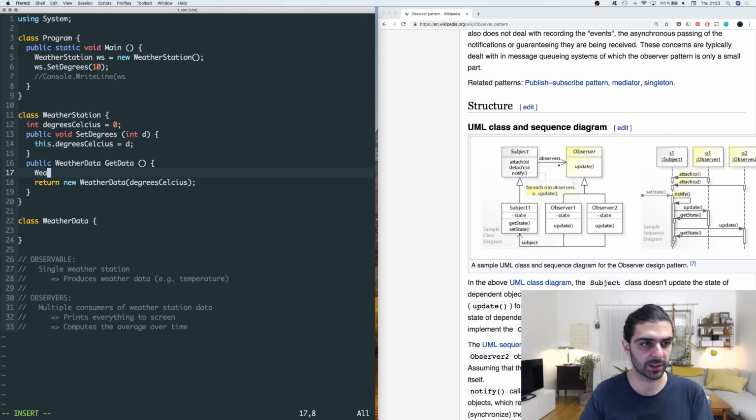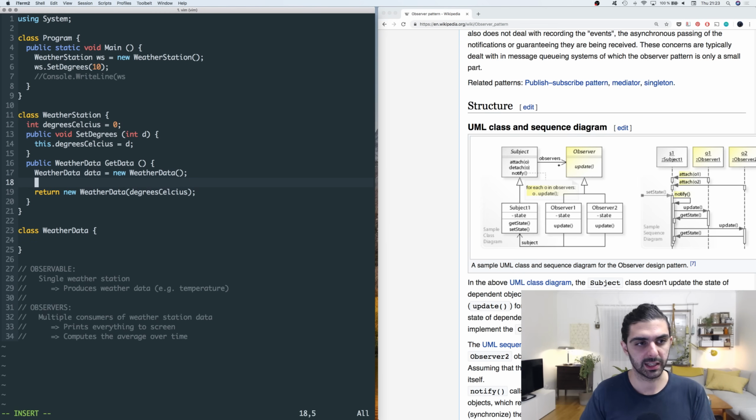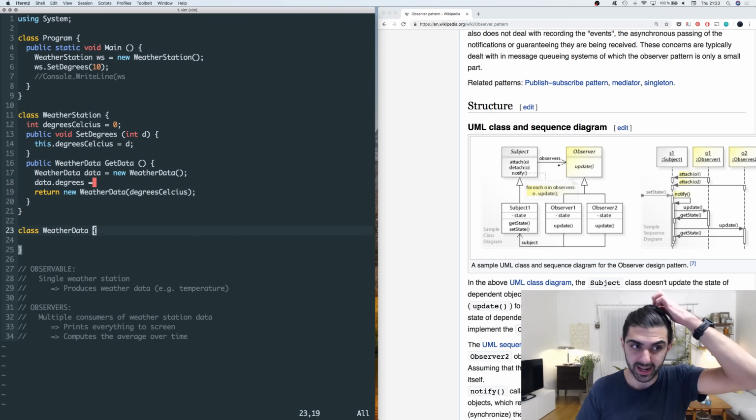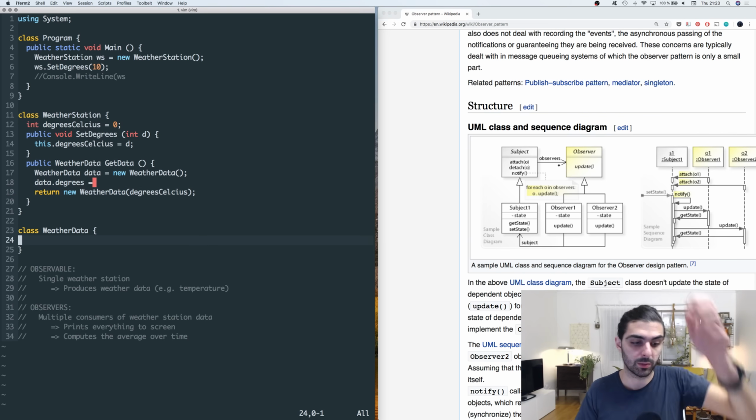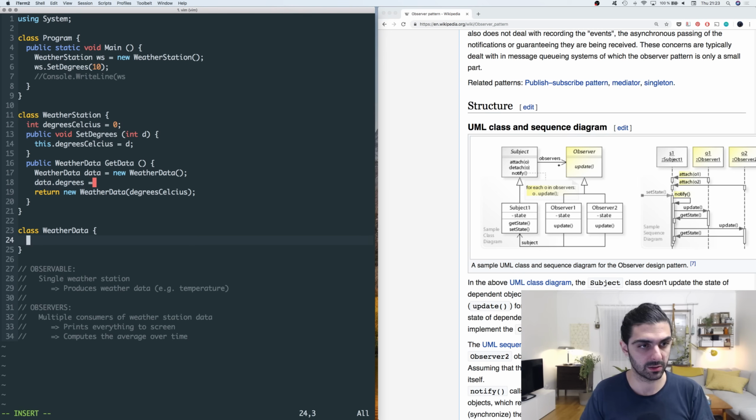I'm contemplating whether I should do this. Weather data. Data is new weather data, and then just say data dot degrees is. But no, I should make it immutable, right? Yeah, that makes sense. So let's say we have a public int which is called degrees.